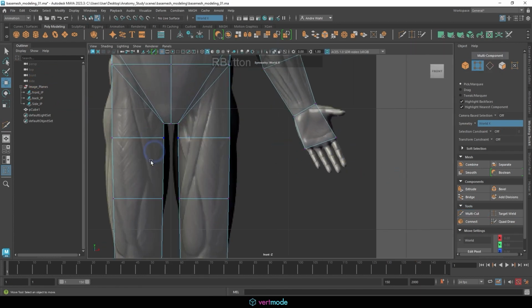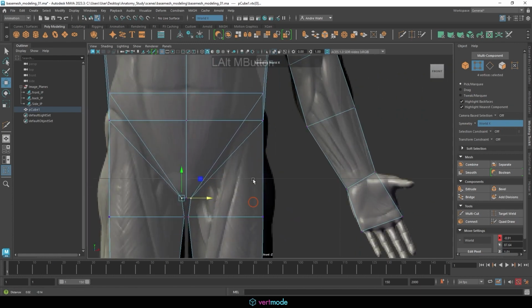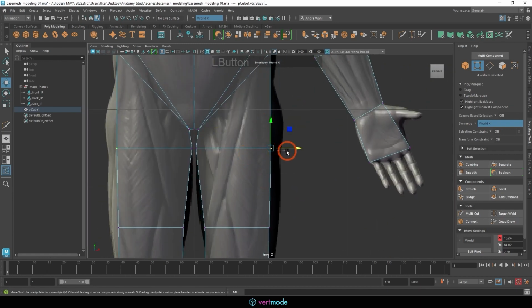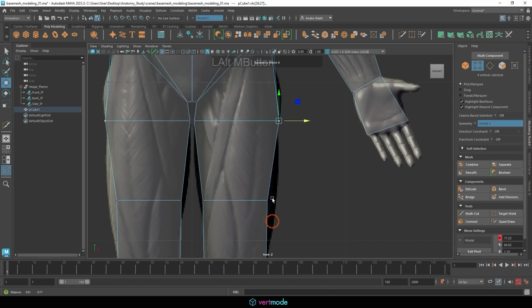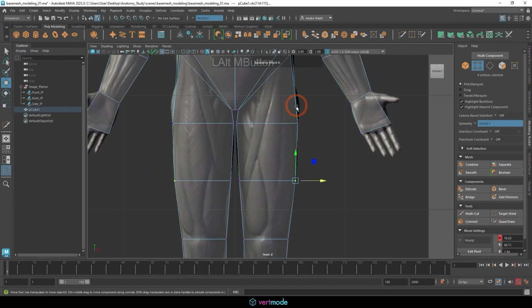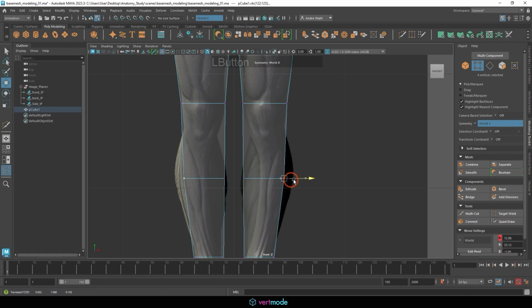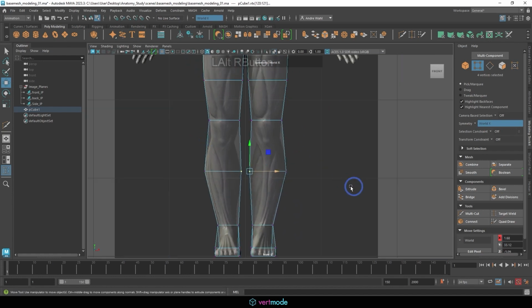You notice the top one here we need to give a bit more attention to. This is the thigh area. I probably need to come back up here to the pubic bone and adjust that. And then coming out here, you're going to see this flares out quite a bit. That's because we have quite a few leg muscles. Humans' legs are really the most muscular area on their body. And you'll see how we get that set up there. Then we can come down to our calf muscle. And this one too is going to be quite big.